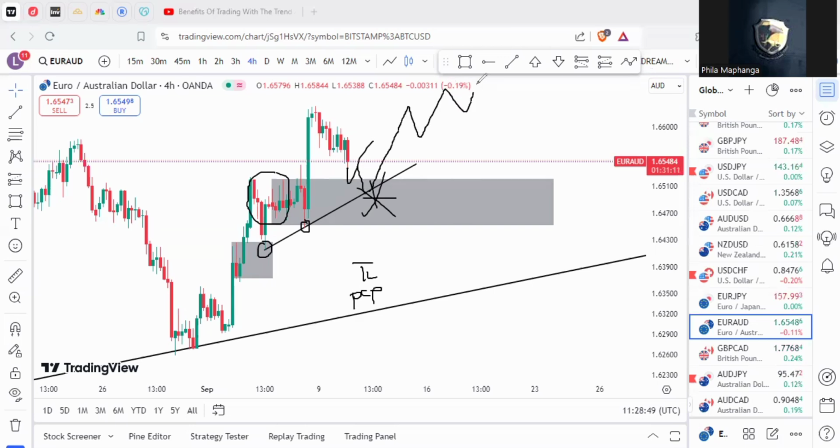Remember, the market is moving up like this. So it might touch the trend line as it is going up. It might just come down to the trend line and then it will reverse. You are safe. But if you want to take this trade, I will advise you to place your stop loss below. The reason why I want you to place your stop loss below is because of the continuation pattern we have here. This continuation pattern is on daily time frame.